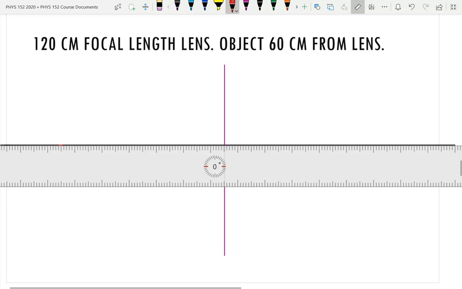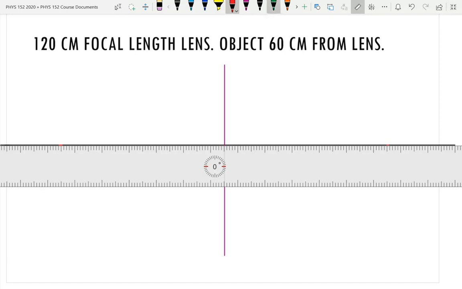It's kind of hard to do this with the ruler because the ruler wants me to draw a line. It jumps to that. So there's where my focal length is, or focal point, and then I have to do it on the other side as well. So 1, 2, 3, 4, 5, 6, 7, 8. Make sure I counted right. Yeah. So those are the focal points, the primary and secondary.